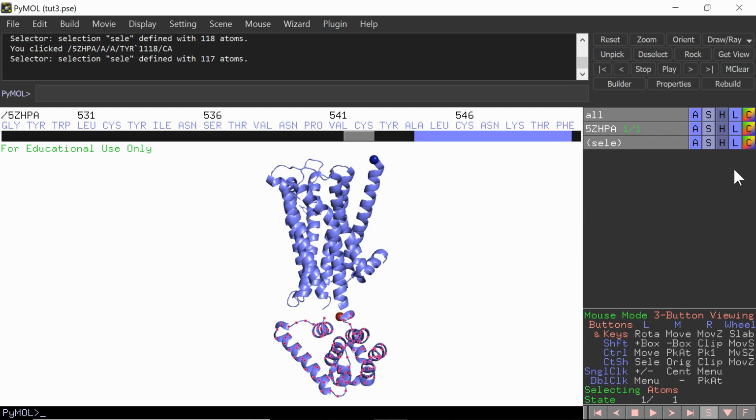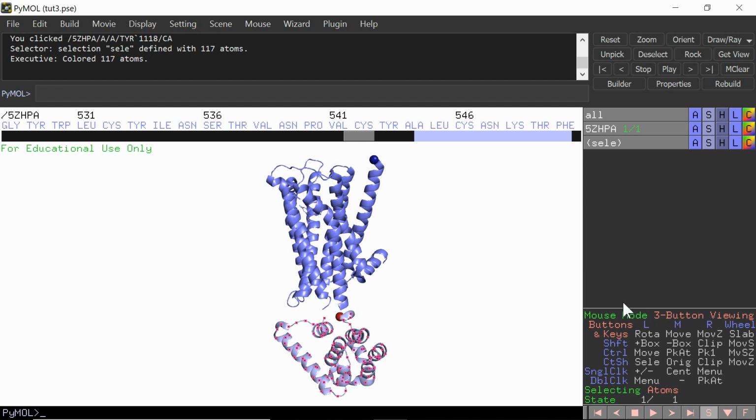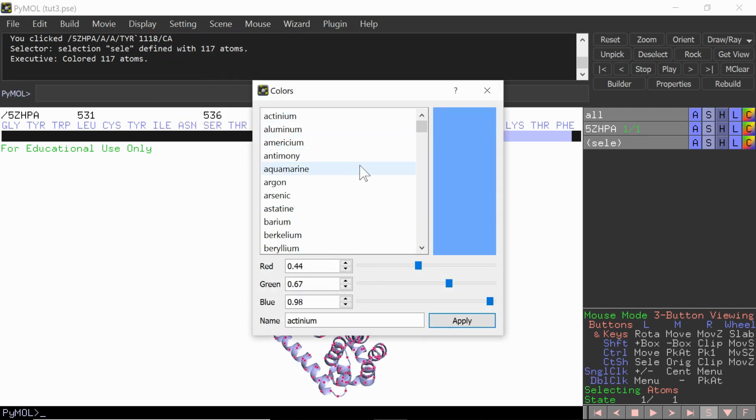Now next to Celly, hit the C for color, blues, and click light blue. You'll notice that this color isn't quite right. It doesn't line up with the palette selection we want. In order to make this closer to the color on the palette, we're going to hit Setting, Colors, and you can actually type in LIGH to go to light blue. And from there, we're going to adjust the red, green, and blue numbers in order to produce a color closer to what we want.